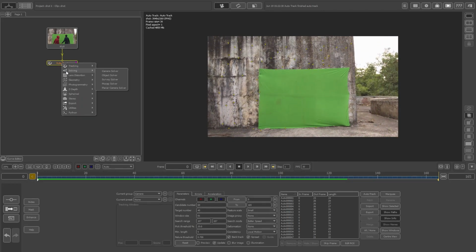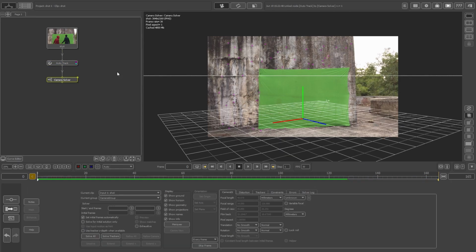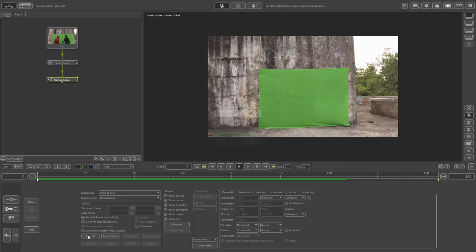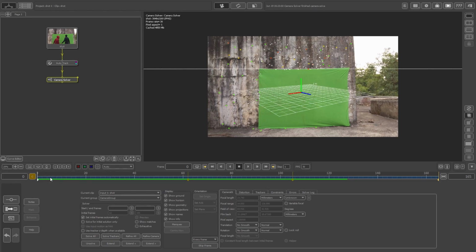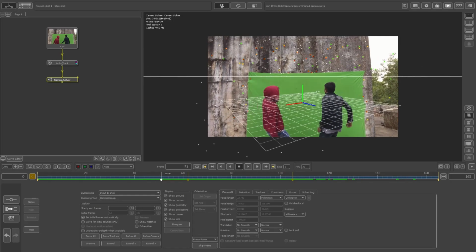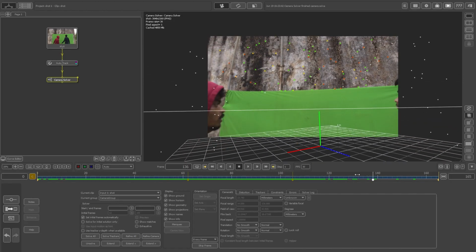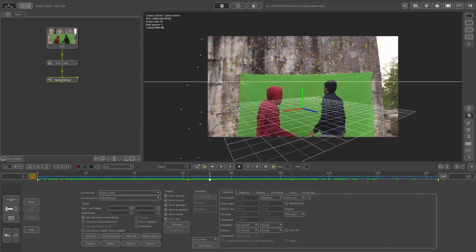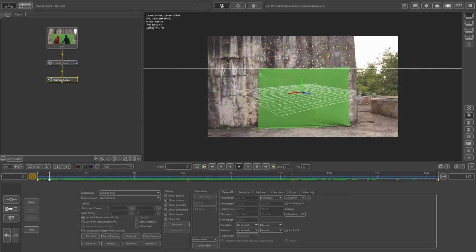Right click on the auto track tab. In solving, go for camera solving. Now simply go to the camera solving tab and select solve all. Right now it's solving the camera quickly. Now you can see the solid tracking points, but you can see your grid is not lined up because its point of origin is different. So we need to fix this by adjusting its scene orientation.